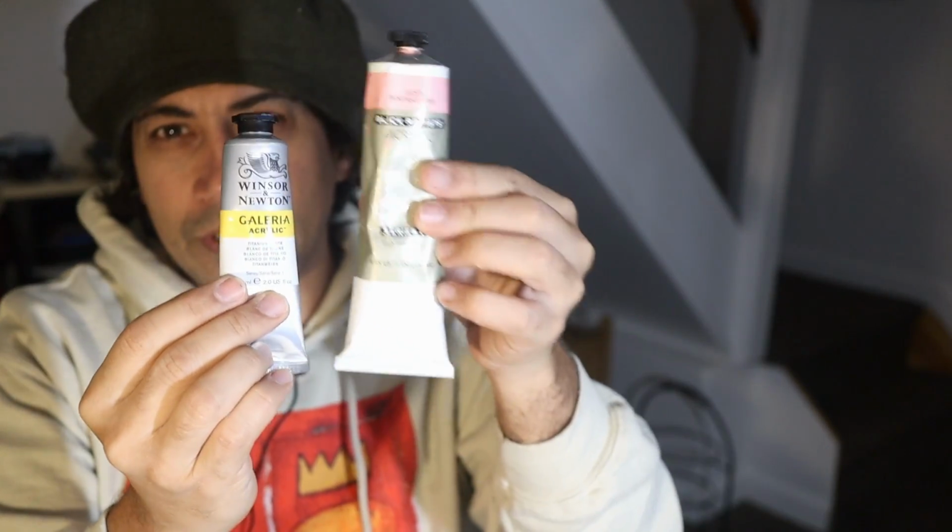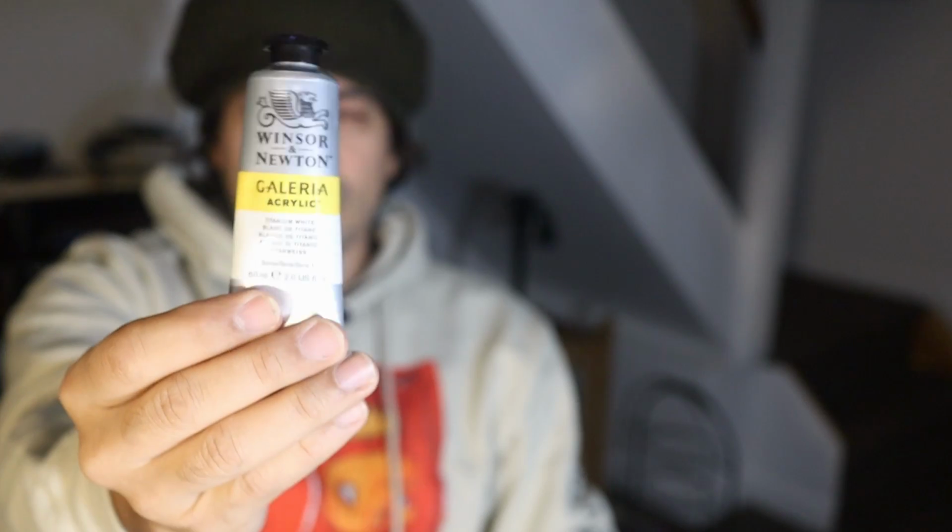I bought these, the 2 bottle. Of course you can see the size is very different also, but the Windsor Newton brand is a little bit nicer too. These are really nice. I like the way they feel in the packaging. So we're going to try this brand out, the Windsor Newton, today. And you can already see from just lifting them up the differences and the feels.